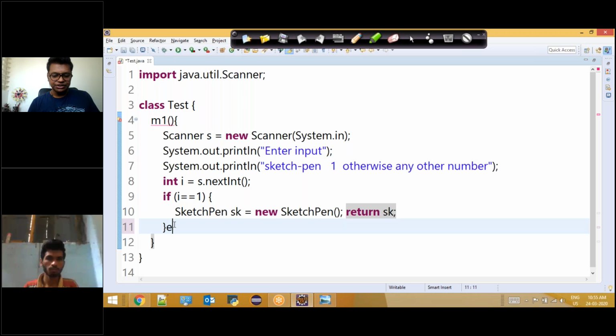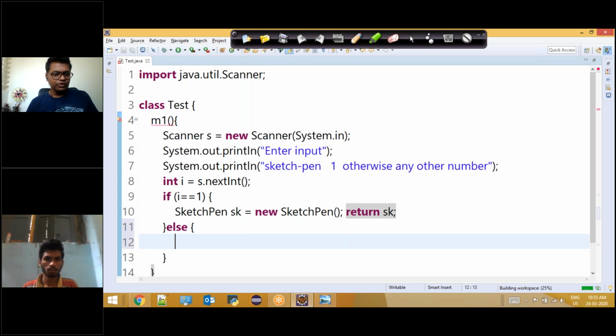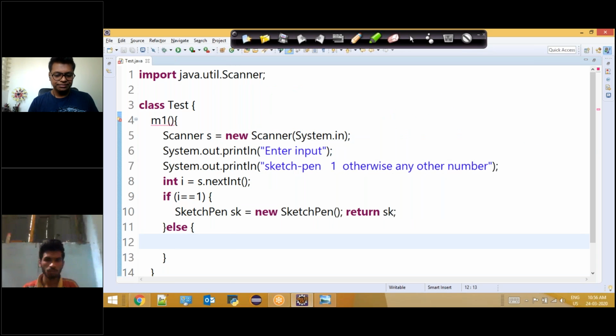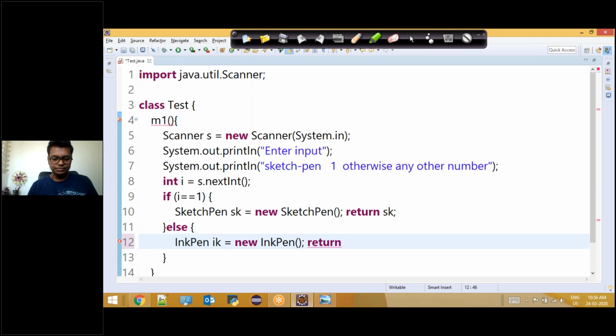Else, if the user enters any number other than 1, then I should return an ink pen object, right? InkPen ik equal to new InkPen. Finally return ik.